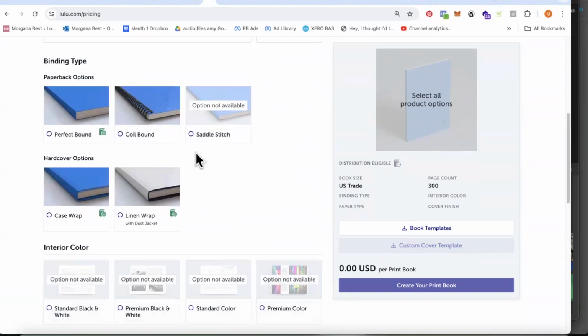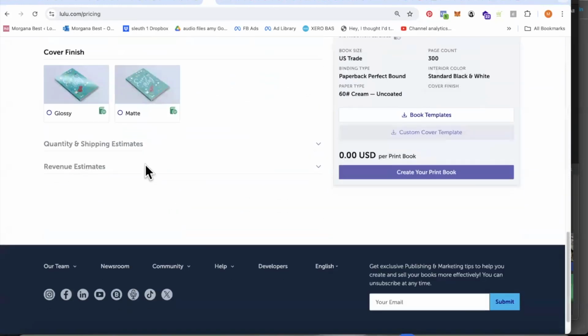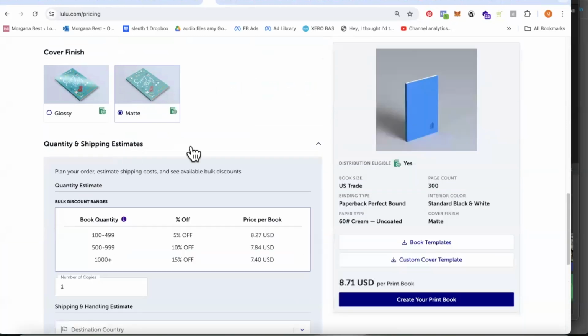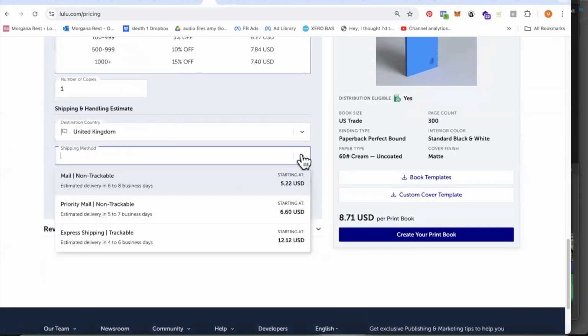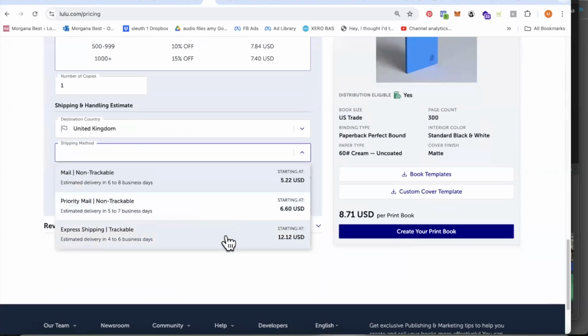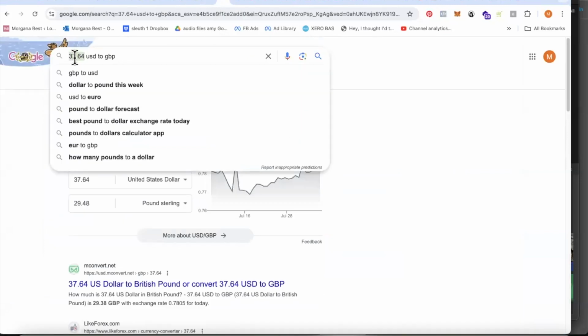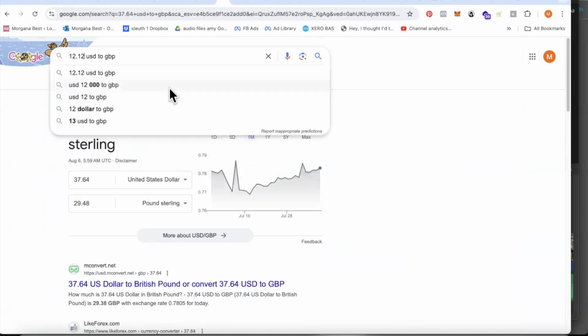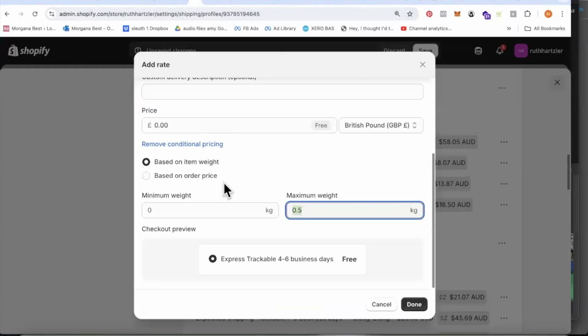So again, just make it up as you go along. Just put in your standard kind of book size. This doesn't matter so much here. Just to give you a thing, what you want is the best part here. So we've got 1. So we choose United Kingdom again. And then now we're looking for express shipping. So it's down here, and it is $12.12 US. I have to convert this. So it's say $9.50. We'll put in $9.50.